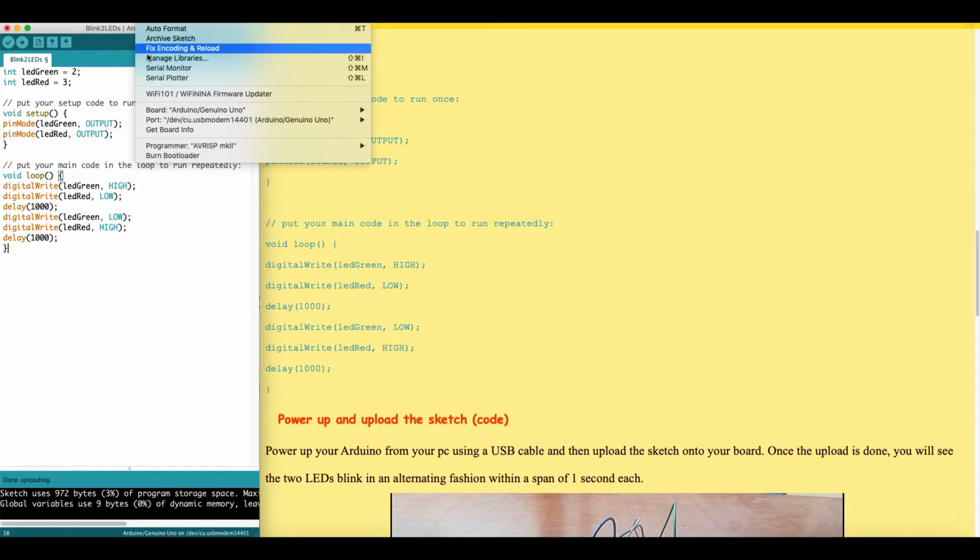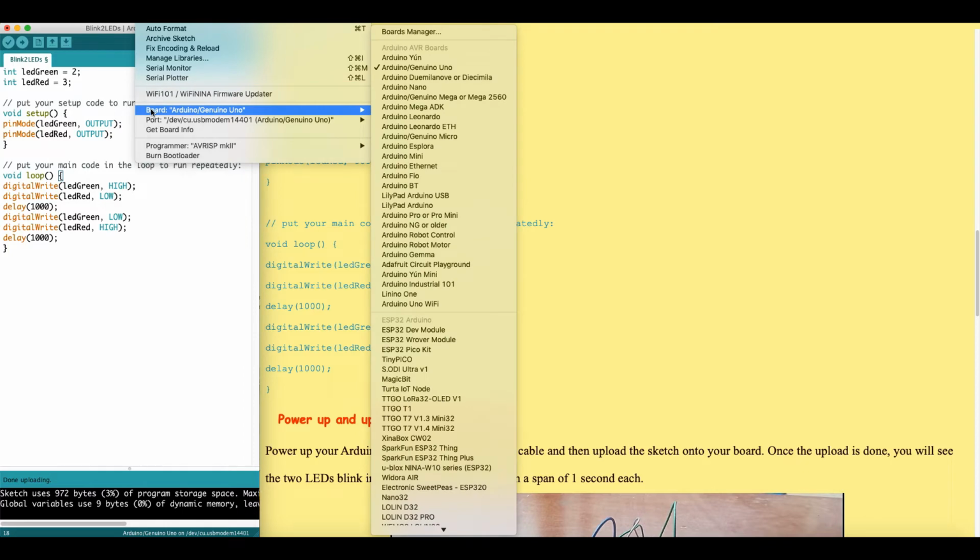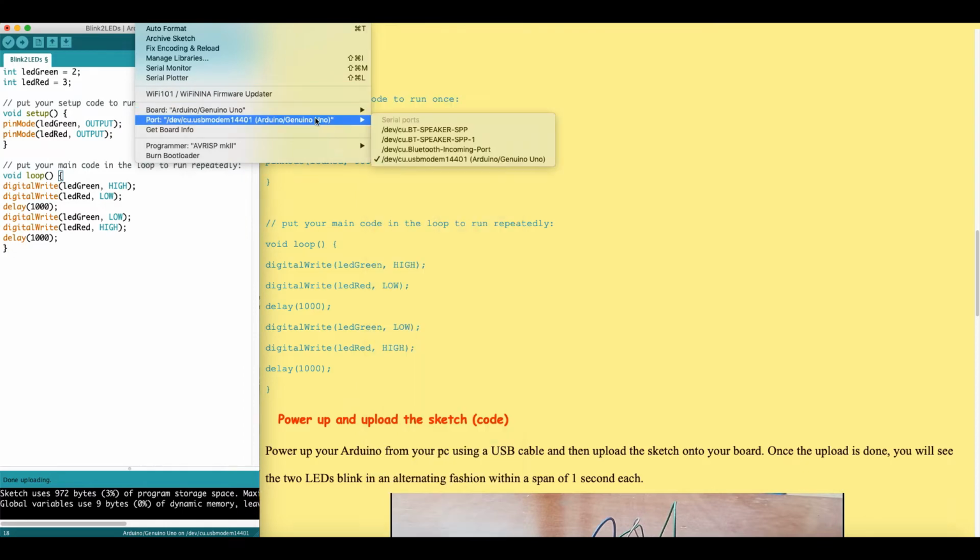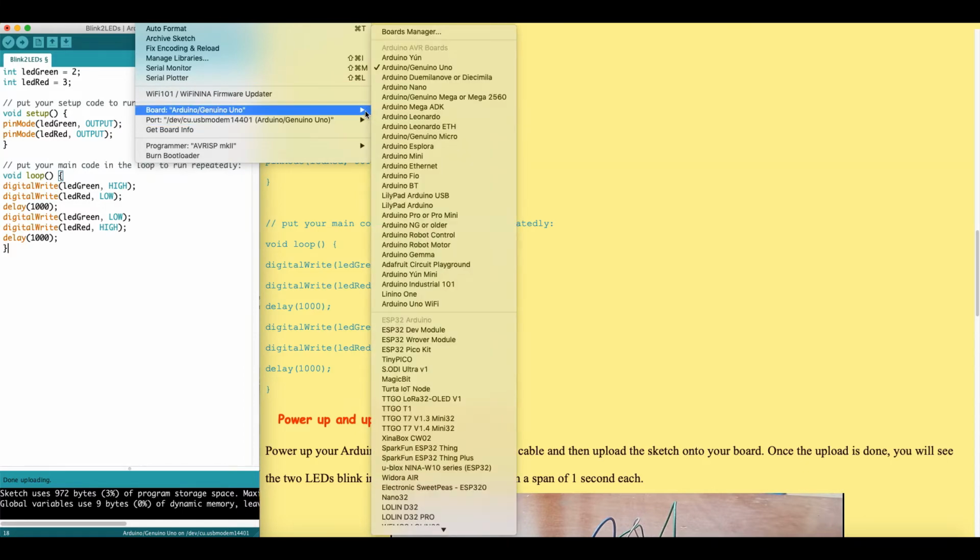Then go to Tools and select the right Arduino. In this case, I'm using Arduino Uno, so I'll select Arduino Genuino Uno.